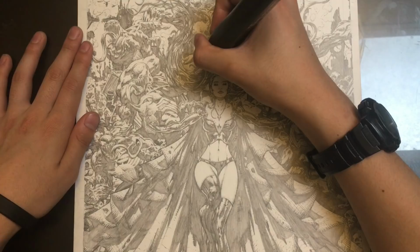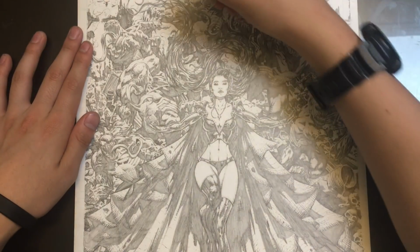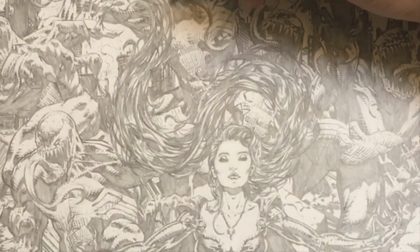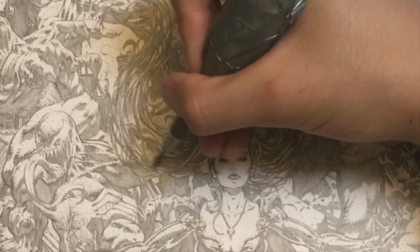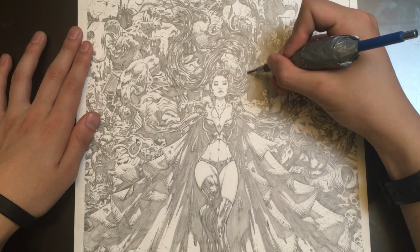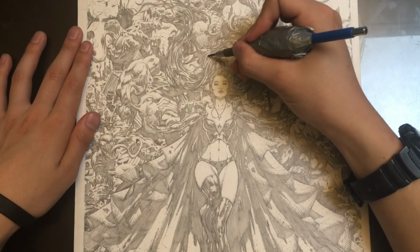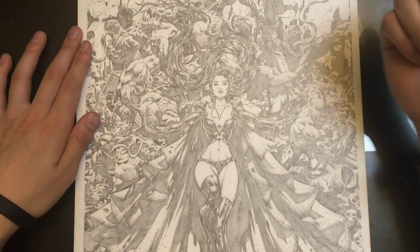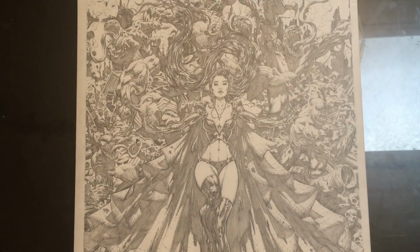Number 4, hair highlights. This is probably one of my favorites ever because it creates such a nice effect. I just go in with my electric eraser, I kind of just do some random streaks here and there, and then I go in with my pencil later and color it back in. Almost done here, and this creates some randomness in the hair, which is really nice and what I really like to do.